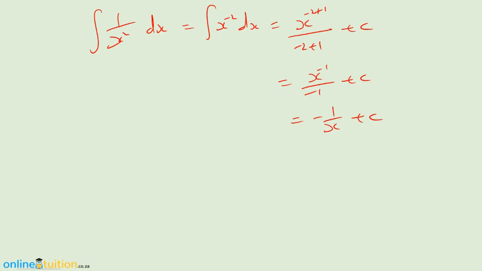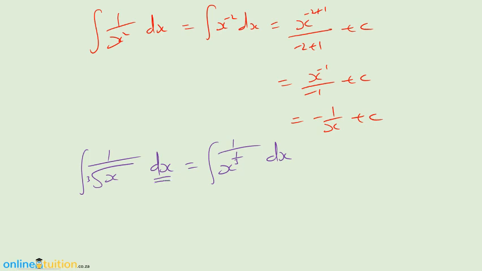So now let's look at something more interesting. Let's take something like the integral of 1 over the cube root of x dx. We're too smart for this, man. What is this? 1 over x to the power 1/3 dx. The dx basically means we are integrating with respect to x. All right? So this becomes the integral of x to the power minus 1/3 dx. And what does the rule say? It's minus 1/3. You've got to add 1 to it, divided by minus 1/3 plus 1, plus a constant.